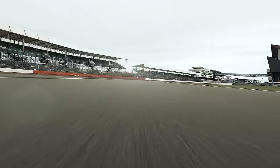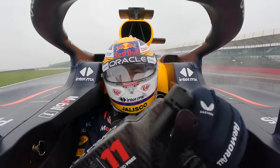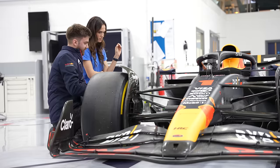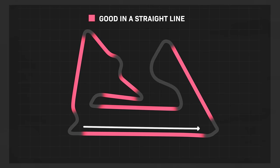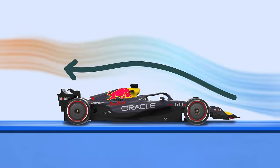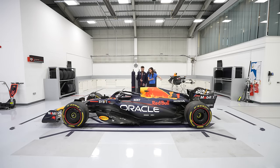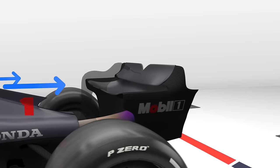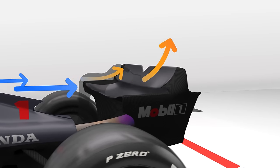They have all these tiny tornadoes that help suck the car toward the ground to give it better grip to make faster turns. At top speed, a Formula One car generates a downforce three or four times the weight of the car, meaning this car could theoretically drive on the ceiling. But all of this downforce comes at a cost. To go super fast in a straight line, you need to knife through the air with as little drag as possible. But as you create more downforce, it normally comes with added drag — a resistive force. Look at this back wing: it generates downforce on the turns, but it feels like a big parachute slowing the car down in a straight line.